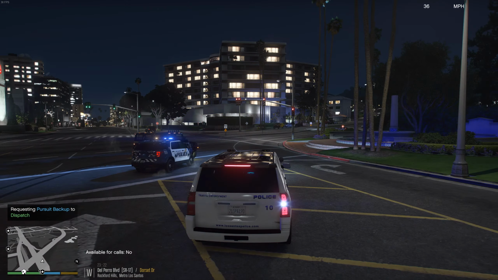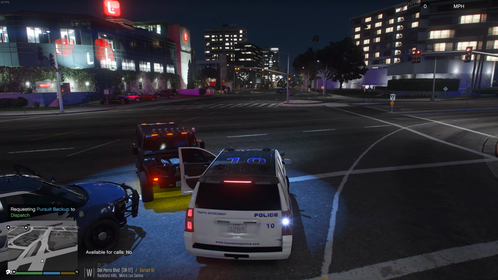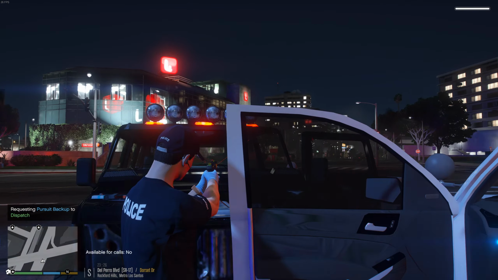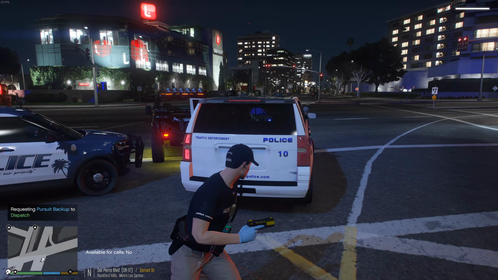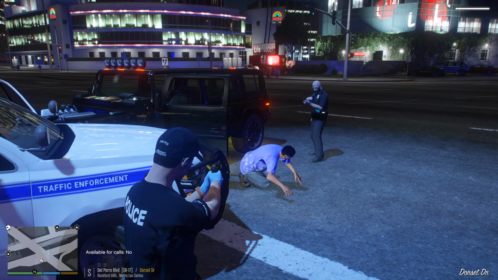All right, we got a pit. We got a pit. All right, he's got his hands up. Hands are up. Yep, you will shoot him. I know you will. All right, he's got him out the car. He's got him out the car. We got non-lethal. Get down now. Get down. Get down. Get down.